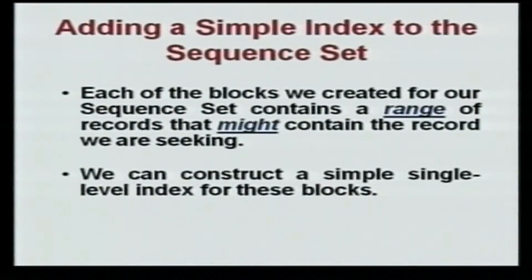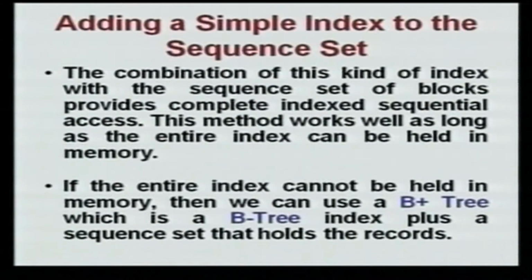Now, we can consider a simple single level index for these blocks. The single level index will tell you that the records in these blocks are higher than this, and the next key will tell you it will be lower than this, and so on. So, with that you can have the block size. The combination of this kind of index with the sequence set of blocks provides a complete index sequential file.